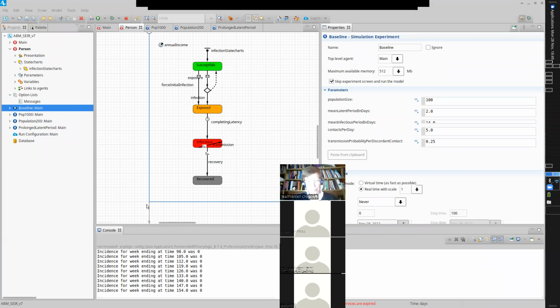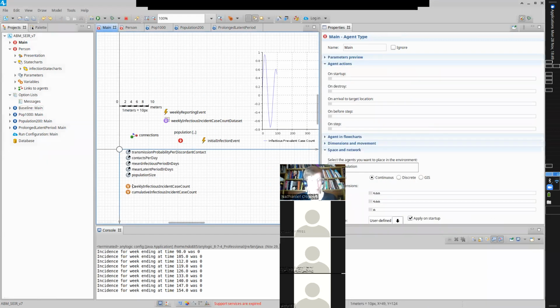Okay, fine. So we want to add parameter variation. We want to add a sensitivity analysis to this. And the way to do it is for a parameter variation experiment. So we're going to add a sensitivity analysis involving some of these parameters, say contacts per day or mean infectious period in days. How are we going to do that?